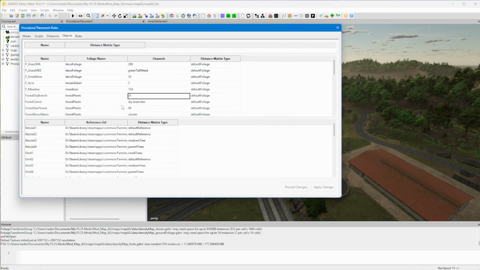But since I want to offer my viewers a way to copy existing PP settings from a different map, I also need to provide a way to fix these issues so that you don't copy PP settings which won't work. So I created a small script which does this for you.